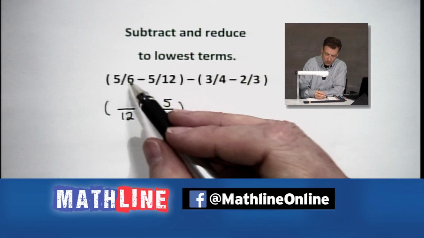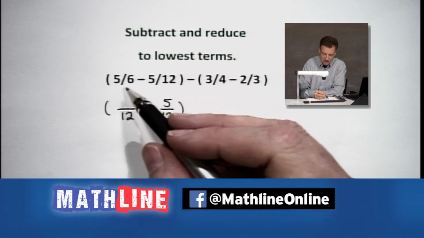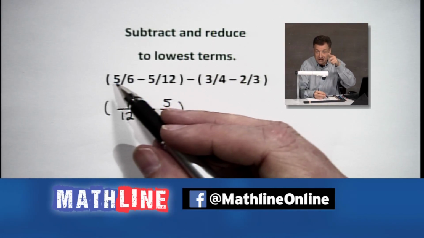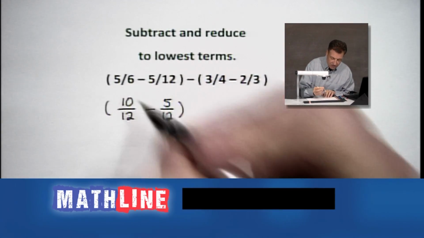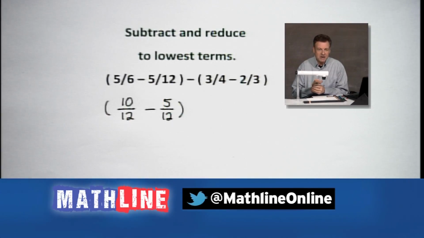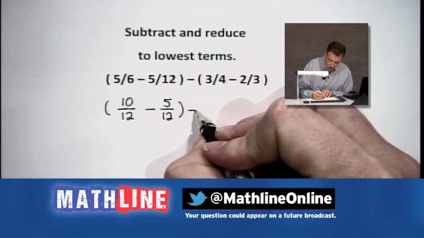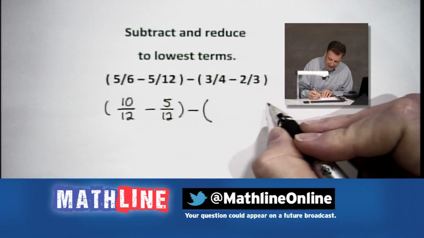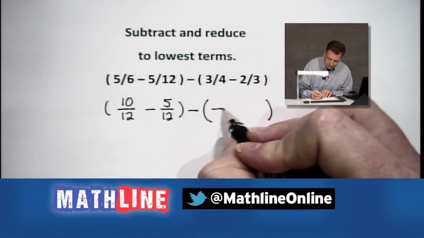All right? What did we do? We multiplied the 6 by 2 to get to that 12. We're going to multiply the 5. We're going to do that mentally. And we're going to get 10 on that. All right? We'll take care of it in just a second. Everybody's getting excited. I know. We got a big subtract here in the middle. Now, let's work these guys out. Ooh, they're going to change quite a bit.